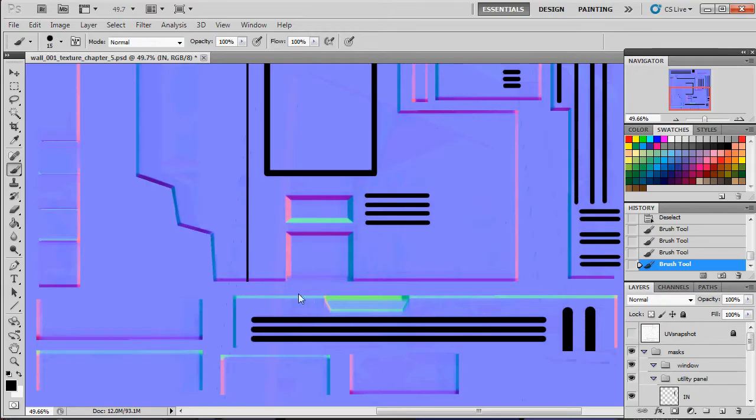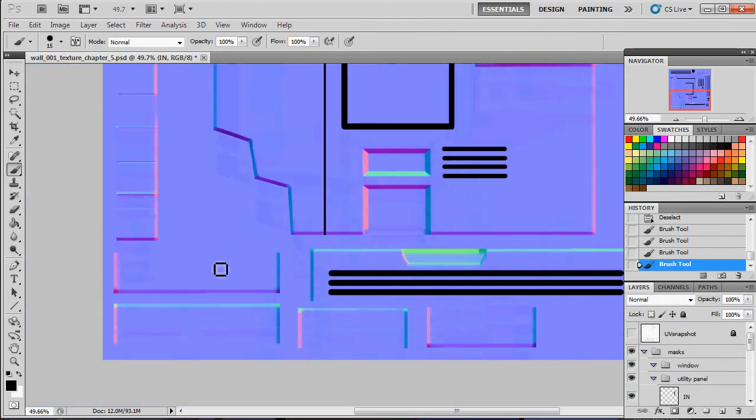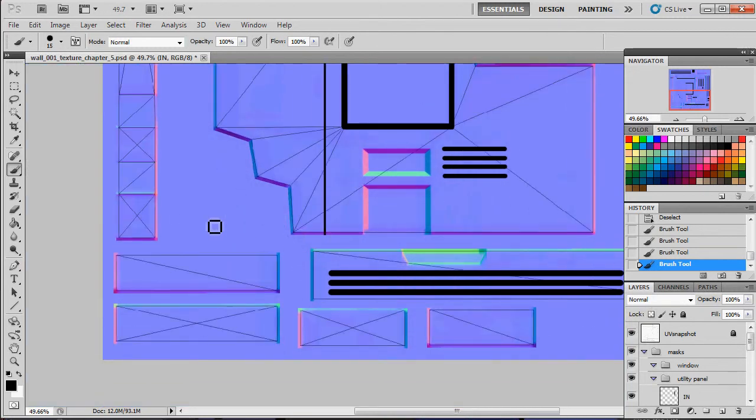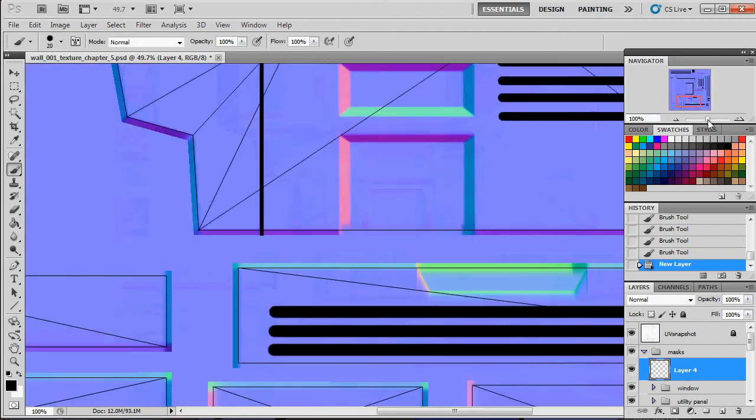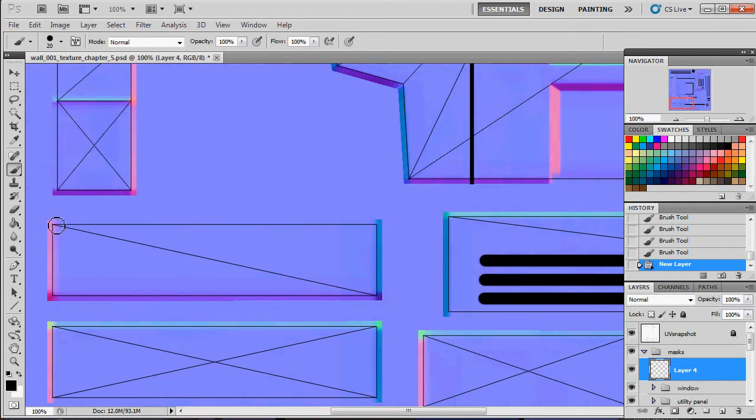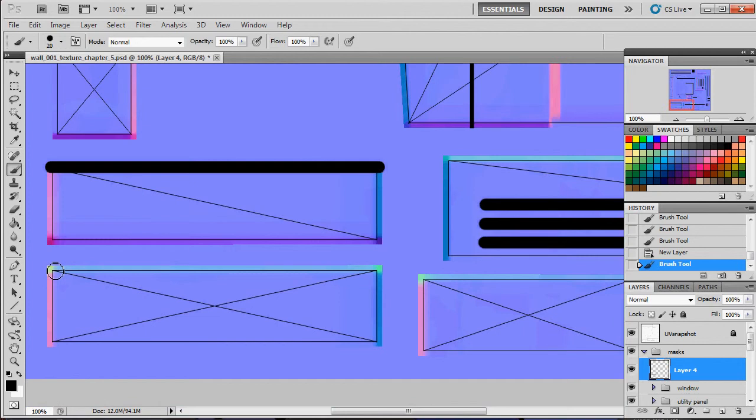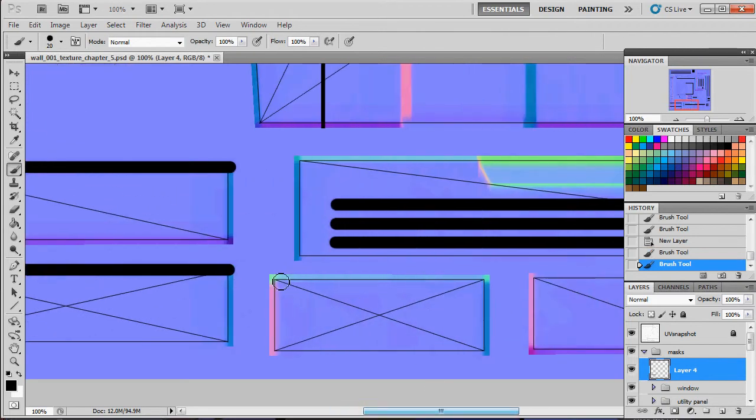This is a part where you're going to have to kind of guesstimate where these edges line up on your model. Alright, so these UV islands are my window panels. So what I'm going to do now is go to Window, create a new layer. And I don't know if this is the front or the back side of the window. So I'm just going to guesstimate. That's about the best I can do here. And I'm just going to draw my masks on the tops of these right here. Alright. Maybe I'll get it right the first time. Maybe I'll have to go back down and move them down.